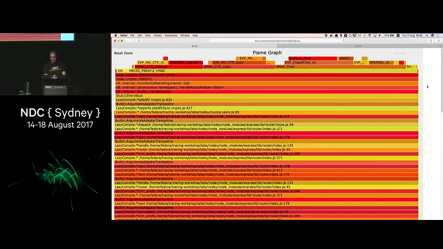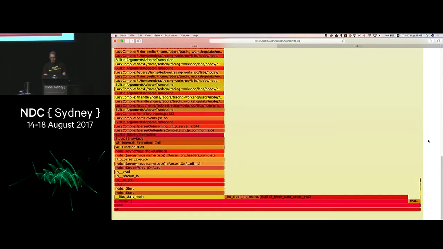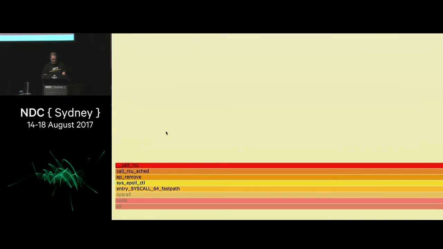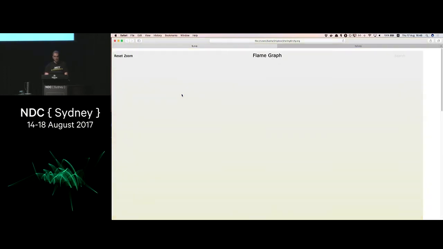Now, this is actually a zoom into a larger flame graph where this was just one tower, and I've zoomed into that tower, but there's also another couple of towers at the bottom there. And there's even this tiny tower, which I'm not sure where it's coming from. Yeah, so that's also coming from Node, which called syscall. That's how Node waits for events.